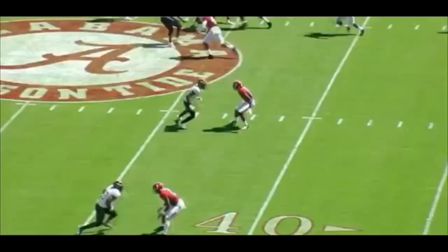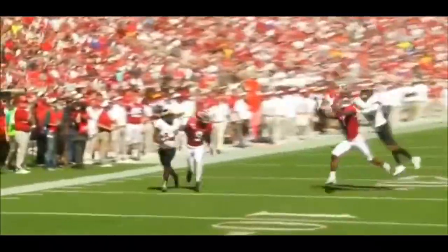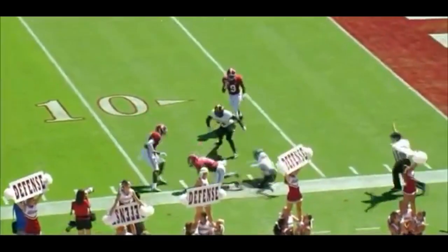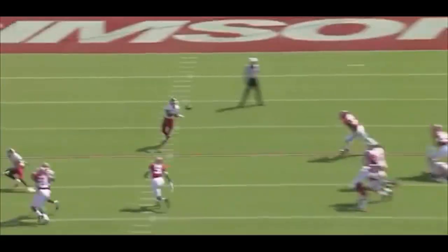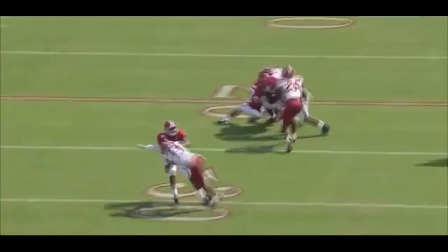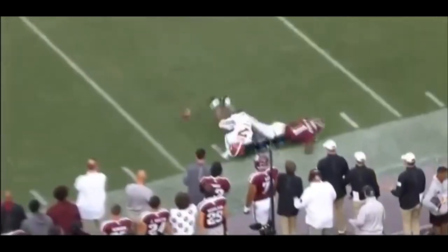I think it just comes down to, hey, there's a guy by the name of Donovan Wilson on the roster. You added a guy like Clinton Dix. You have Xavier Woods. But what's key here is that I'm really interested to see what Donovan Wilson does, because if you recall, in last year's preseason he had, I believe, 4 interceptions, and he showed that he can definitely be the guy at free safety.